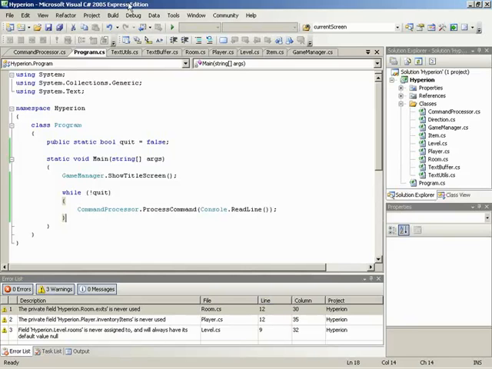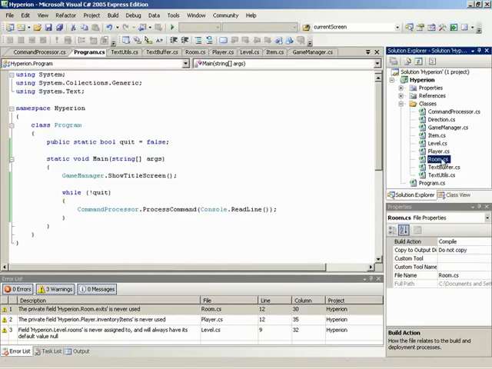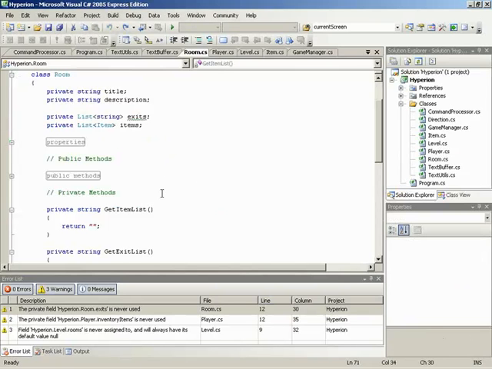Okay, here we are continuing on, adding code into the methods inside each of our classes. This time around, we're going to be focusing on the room class. Let's get all of that functionality inside of room up and going. All right, we need to load up the room class, which can be found over here under classes. And we're going to focus on the public methods first. So I need to go to the public methods region and expand that.